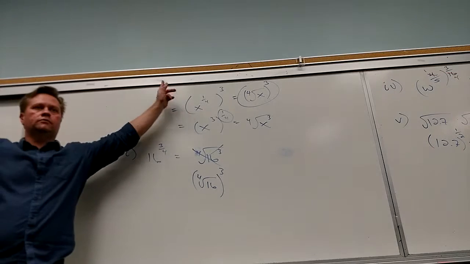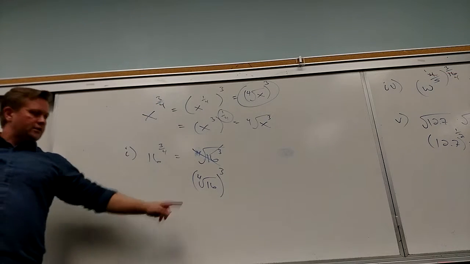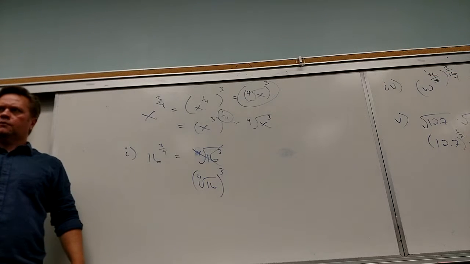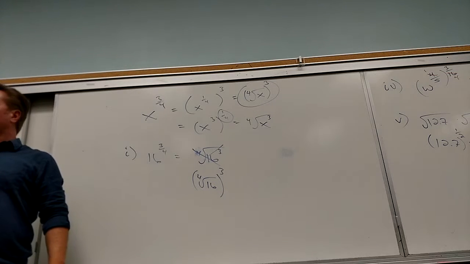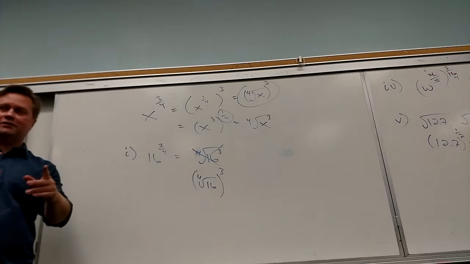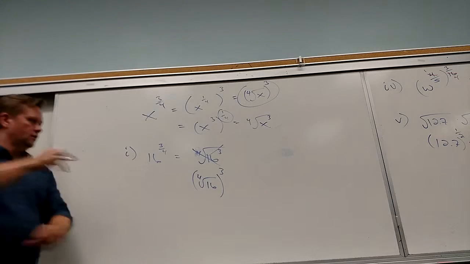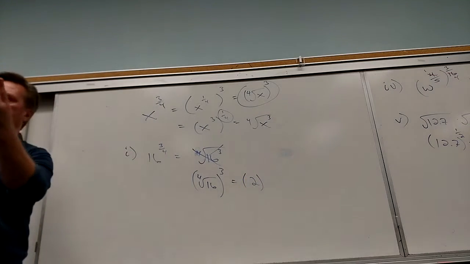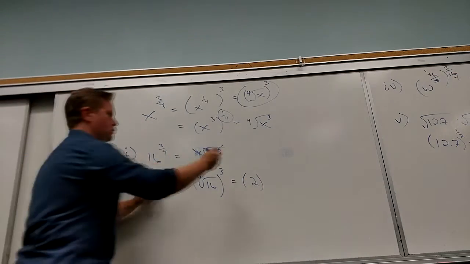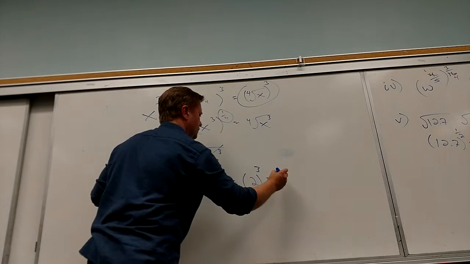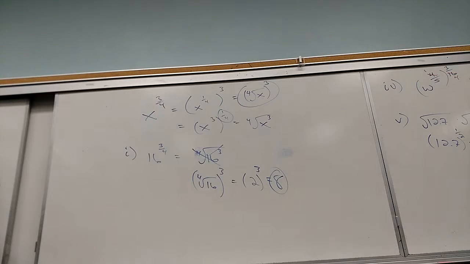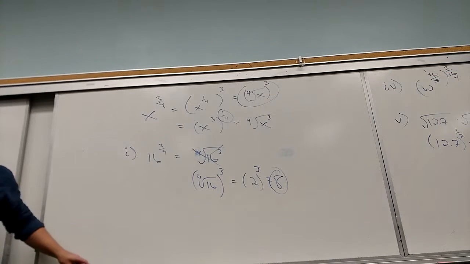I proved it up there. What is the 4th root of 16? What does it take 4 of to multiply to be 16? 2. I like it. So the 4th root of 16 is 2, because 2 times 2 times 2 times 2 is 16. And then 2 cubed is 8. I love it. All right, let me push this a little bit, because this is so cool if you see this.